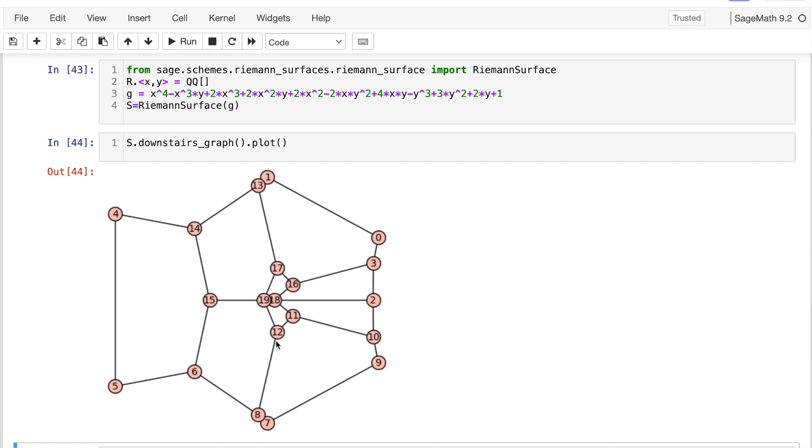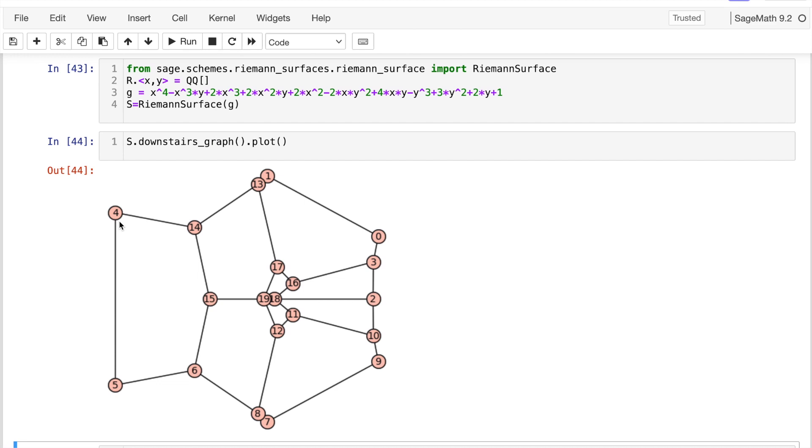My curve is degree four. So each of these line segments will lift into four line segments in my curve. I have four copies of this graph upstairs. But the way the edges of these graphs are identified, the vertices are identified with one another, are non-trivial. So that if you go around the ramification locus once, you do not get a circle. But you get a path with open ends. You might have to go around this loop twice so that you get a closed loop upstairs.